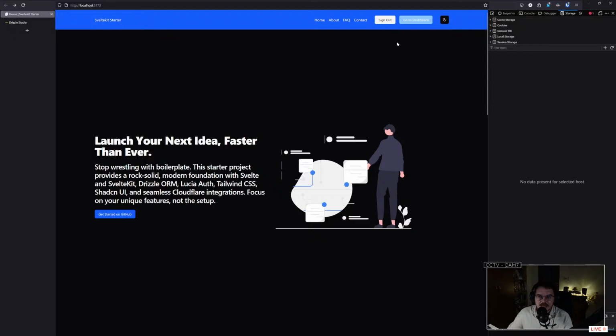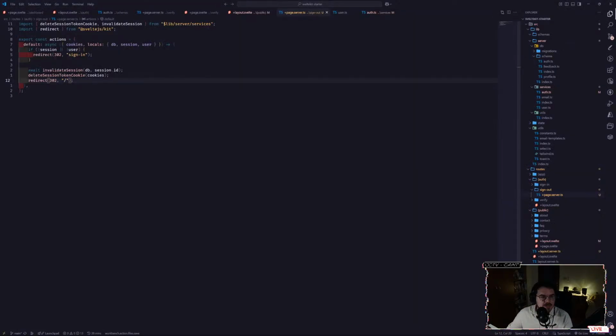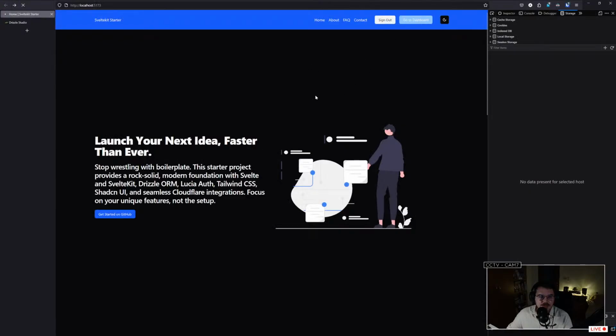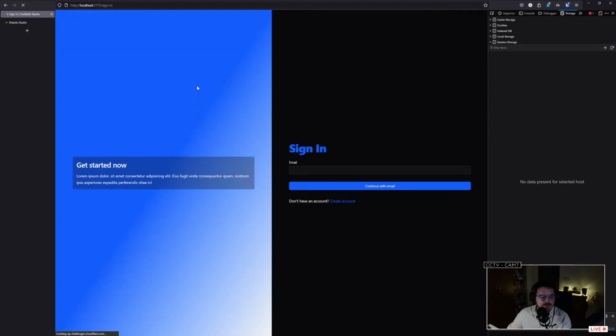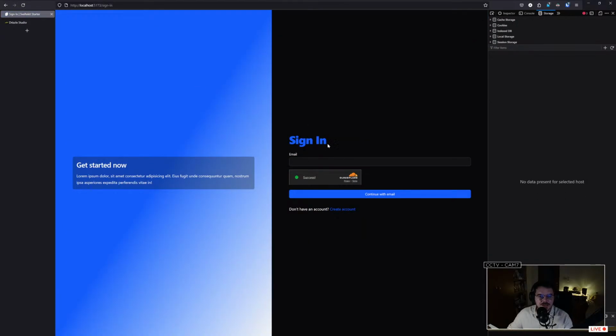And now the idea is that because I did that, apparently it didn't invalidate the data. Well, that's because the redirect wasn't triggered, but just so you can test out that our auth guard right here is working, if I try to sign out, it should redirect me to the sign-in page. Okay, and I did just that.